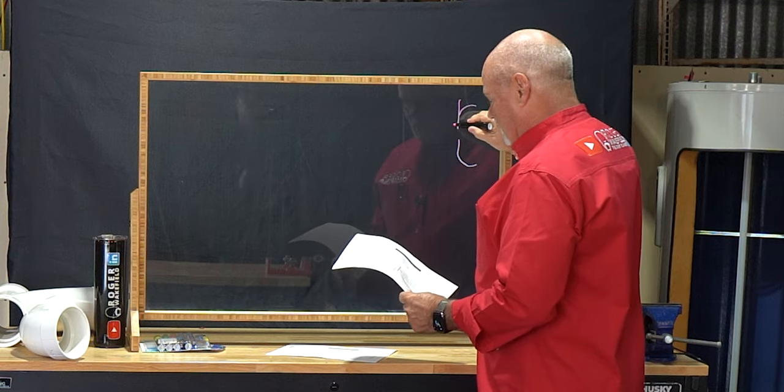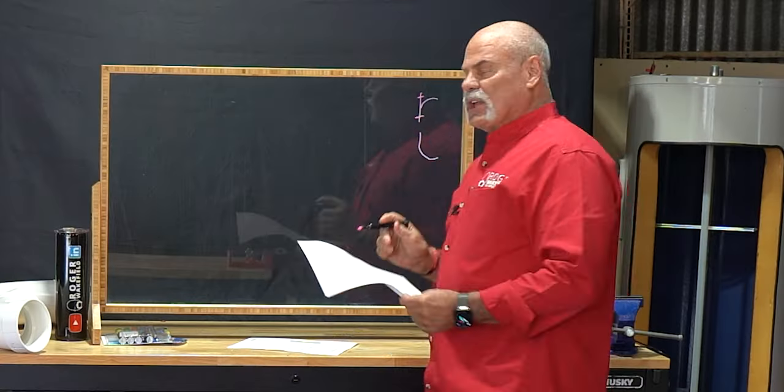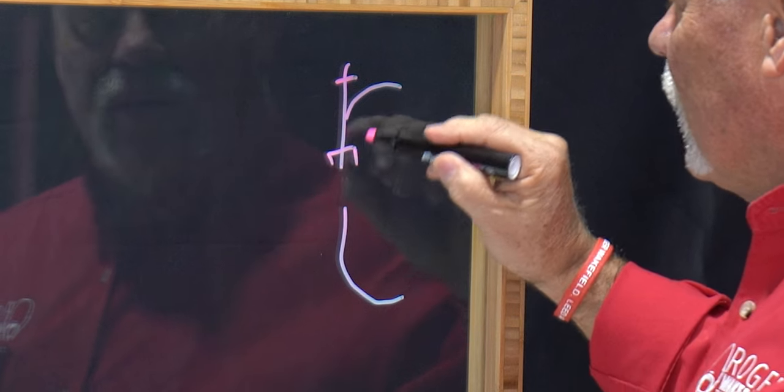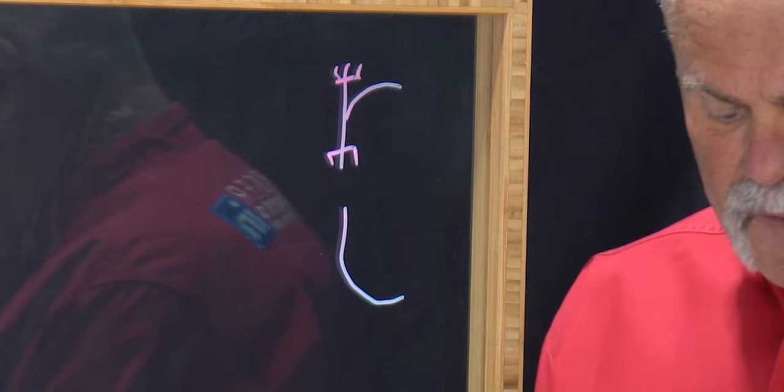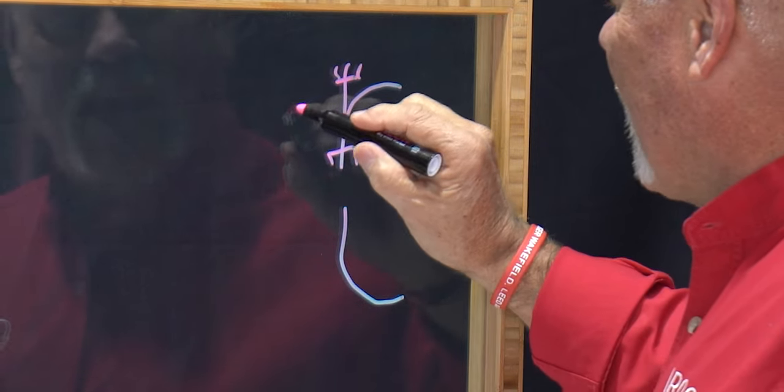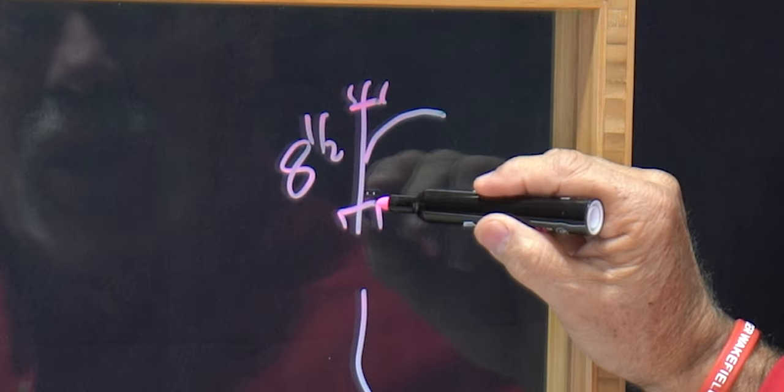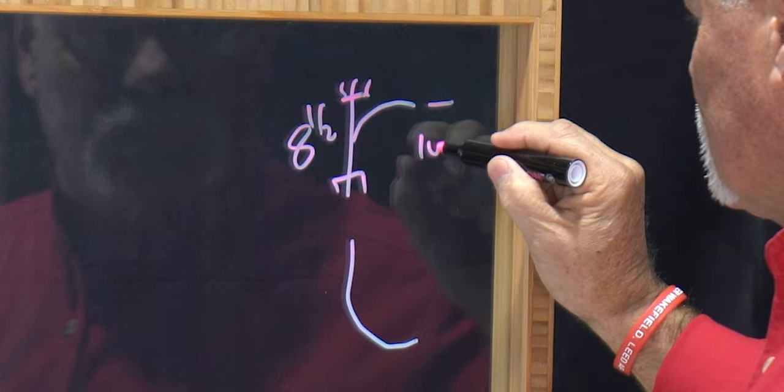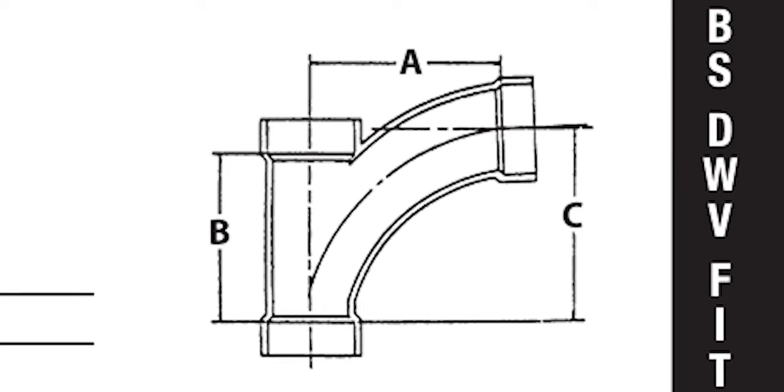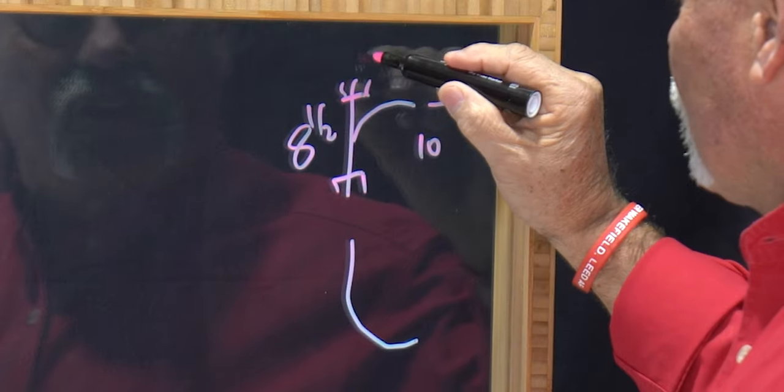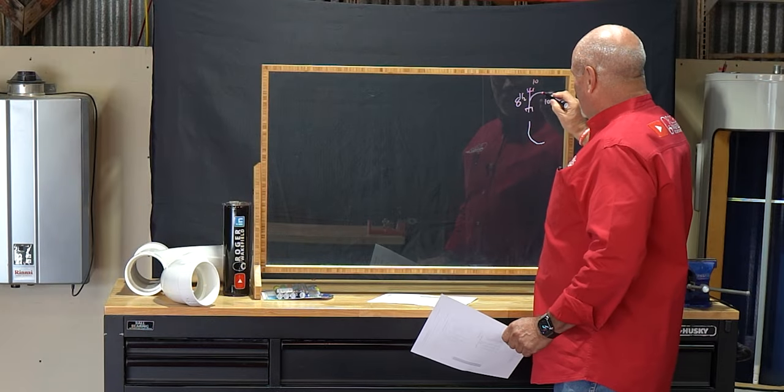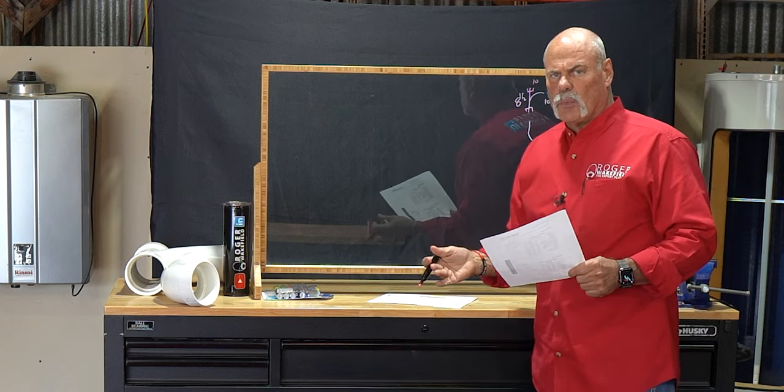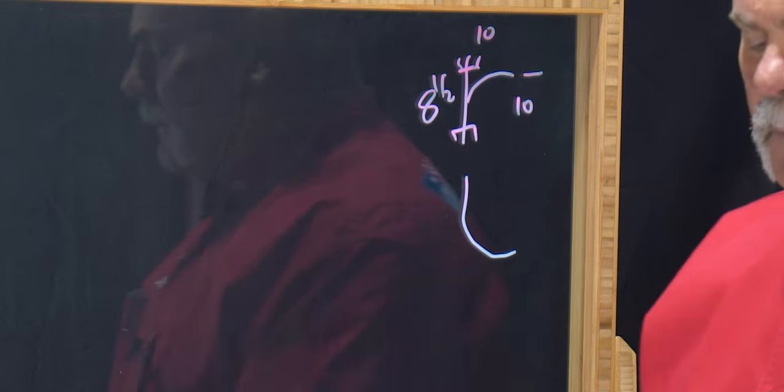and the sweep. Now I'm going to write these dimensions down up here just so you can see them. Now the B dimension, which notice where I put my lines, that is actually the runoff pipe. Meaning down here is where the hub's going to be. So the B dimension on 4-inch is eight and a half. Then I'm going to look at coming from here to center. The C dimension is 10 inches. And you notice where I'm writing them. The A dimension is also 10 inches. What that tells me is basically, this is a super long sweep. And then you've got eight and a half inches from the total run length there.